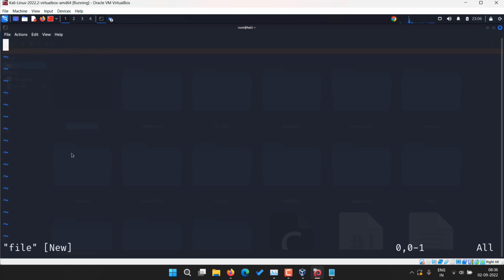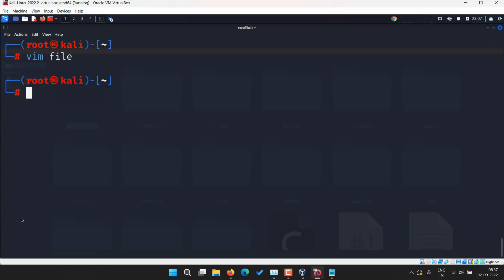Now you have to type insert, then you type some data. Here you can see insert is still there. When you click on the escape button, it will be removed. If I press escape, you can see now I'm exiting insert mode. Now you have to use shift plus colon sign, so it will be shown as a colon. Then you type wq and hit enter. Then you will come out of that particular file. These are the steps that you have to follow.